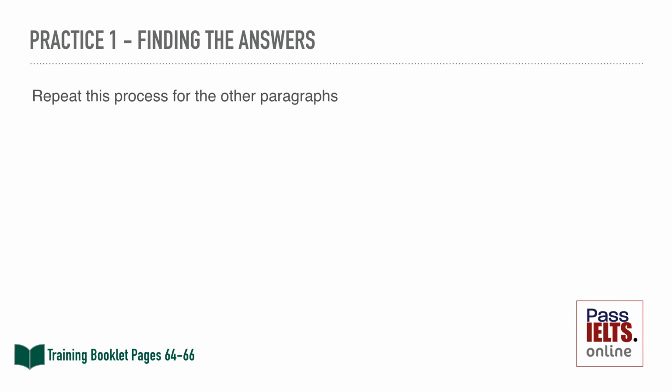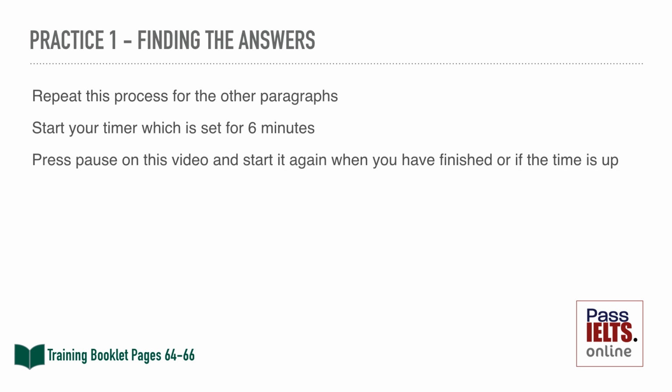Now you're going to repeat this process for the other paragraphs. You're going to start your timer now, which is set for 6 minutes. And then you can press pause on the video and start again when you've finished or if the time is up. If you finish before the 6 minutes, just fast forward the lesson to the next slide.